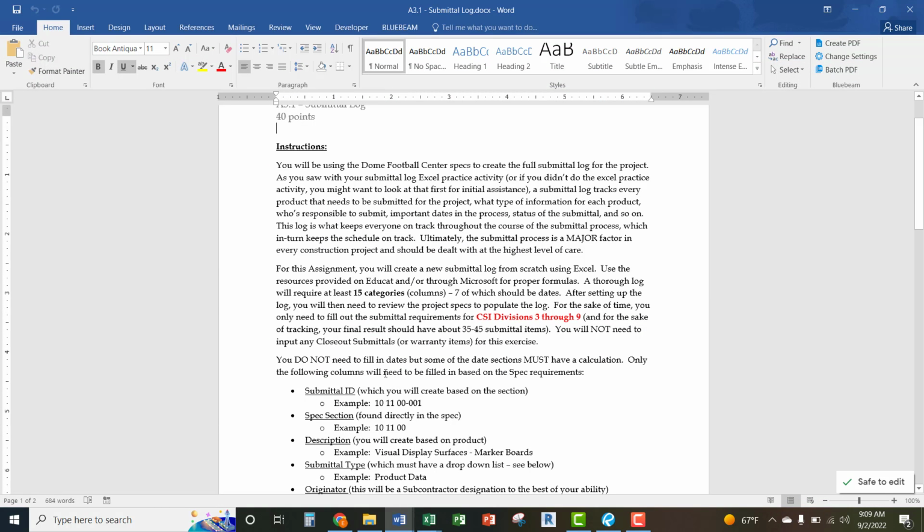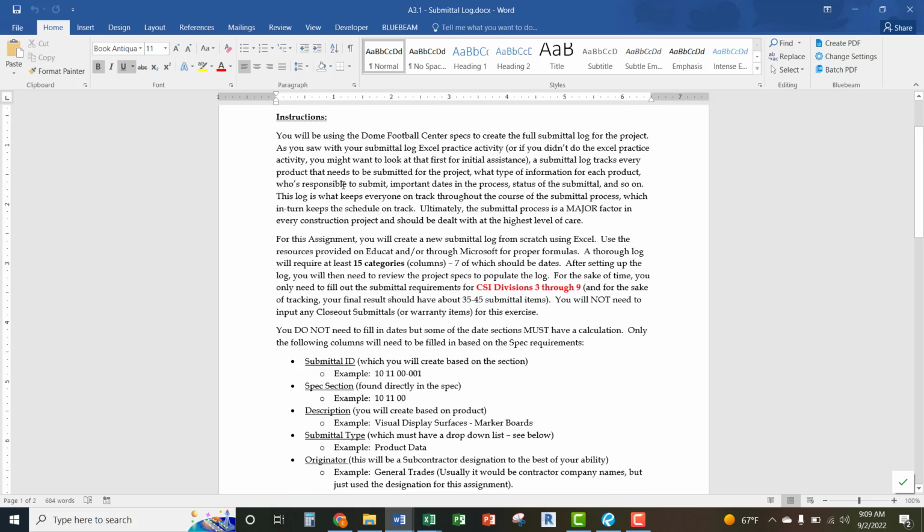What we do quite often in our industry is we take one document from one project and copy it over, move it to the next project. So obviously you have to update it based on specific requirements for that project. But the instructions will walk you through what you have to do. You don't have to create a submittal log for the entire project just for the sake of time. And once you get beyond about division 9, things start to get potentially a lot more complicated, and that's just going to be time consuming.